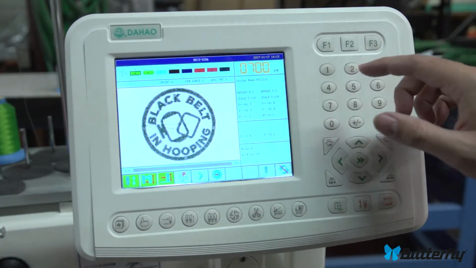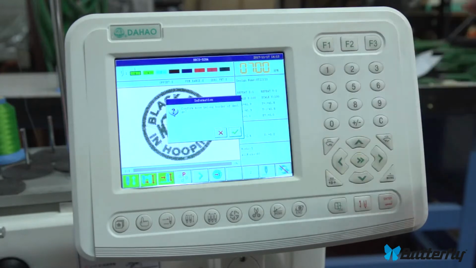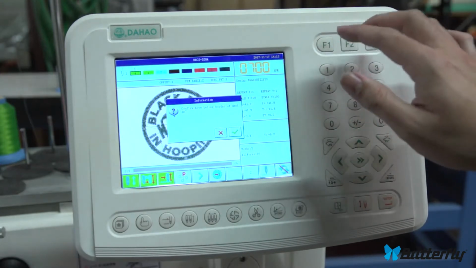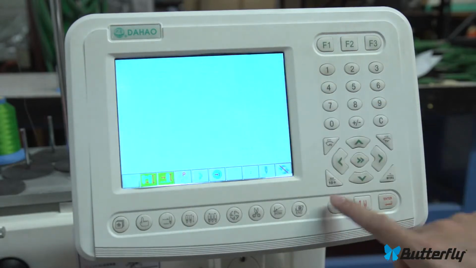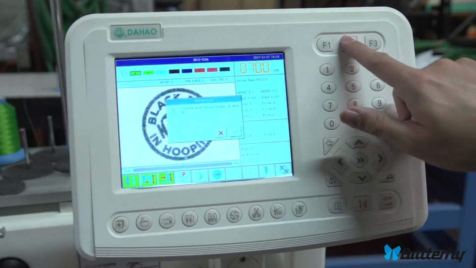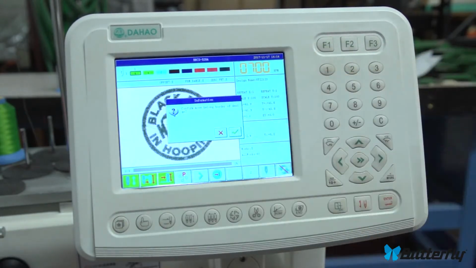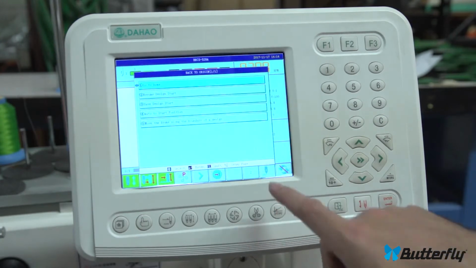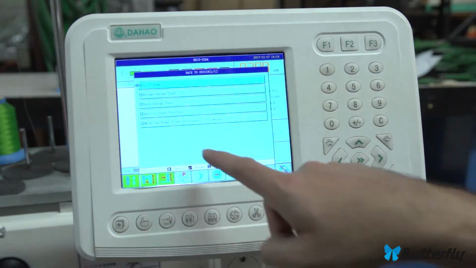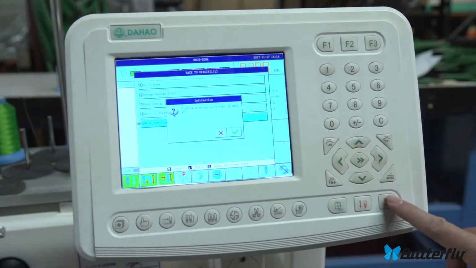And on this panel, we set up all of these numbers up here to all be trace, just as a convenience, and because there's no real other good options for these buttons. So you'll notice it says confirm move along border. All of these, F2, F3, F1, all of them say the same thing. We put trace over there as a convenience, but the original position for trace is down here.